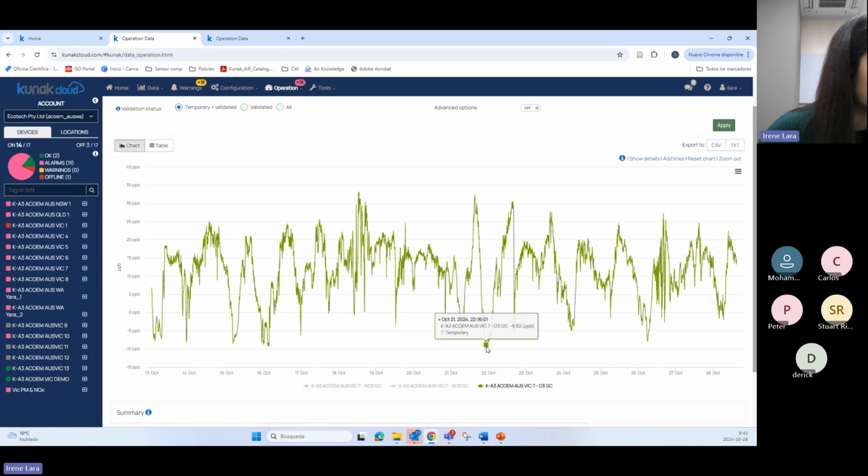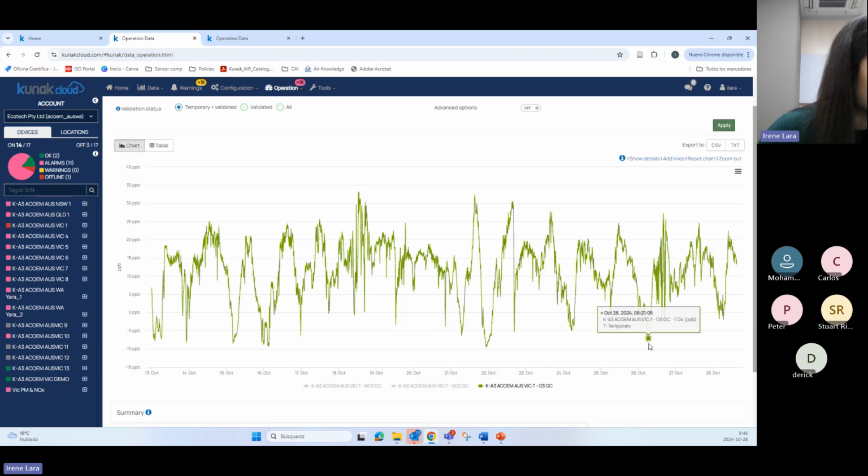Then we see this minimum that is at 10. This is not in the period when we calibrate ozone, so we should not use this point for calibration. Okay. This point again is during night, so I won't take it for the calibration.